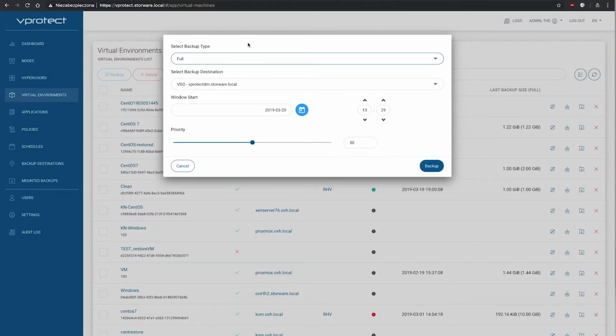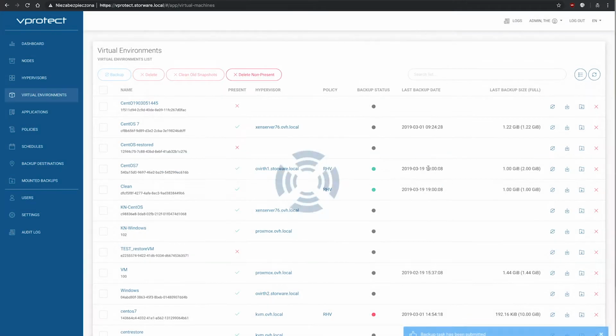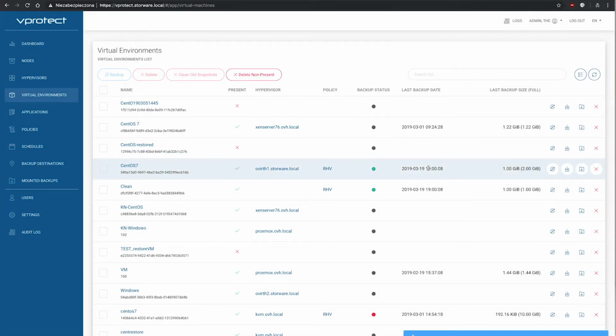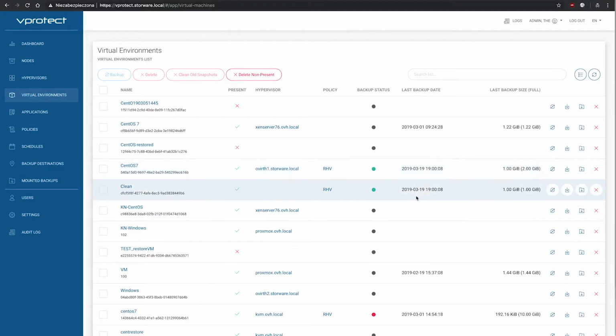Depending on the mode that you are using with vProtect, you are able to do incremental backups or not. For instance, the disk attachment method doesn't support incremental backups yet. I'm going to start a full backup process. This is going to take a while. It's a 2-step process. It's going to export data to our staging space and later move the data to the backup destination. Because this is actually the same file system, the store operation is instant.